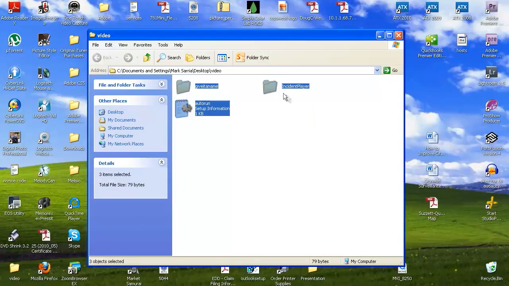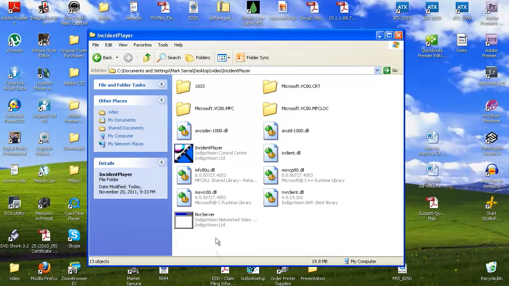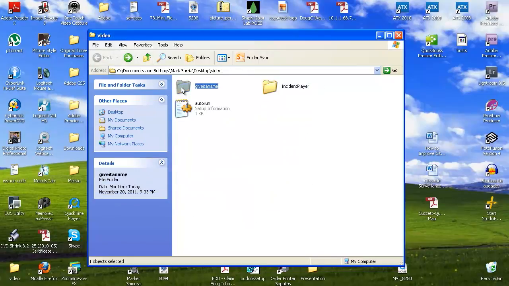And when you give it to the judge or the attorney or whoever is getting the copy, they don't have to load any software on their computer in order to play it back. They could use this right here, the incident player, which plays it for them. This is the player itself. And this right here is the actual incident database and the footage itself.